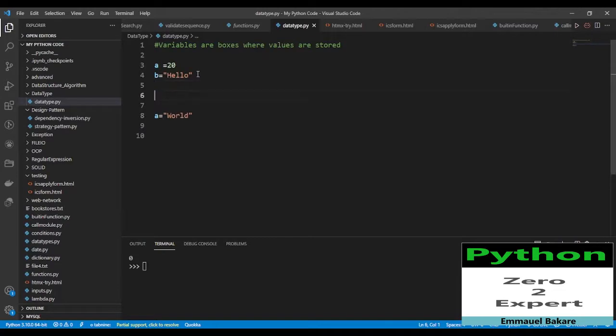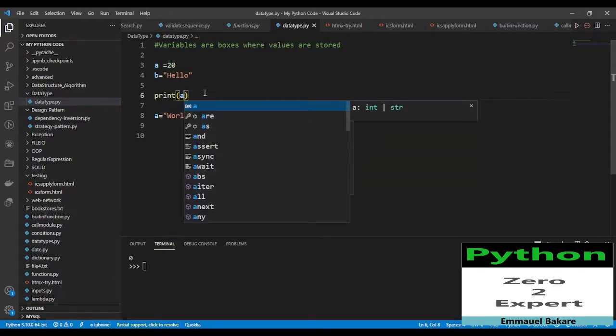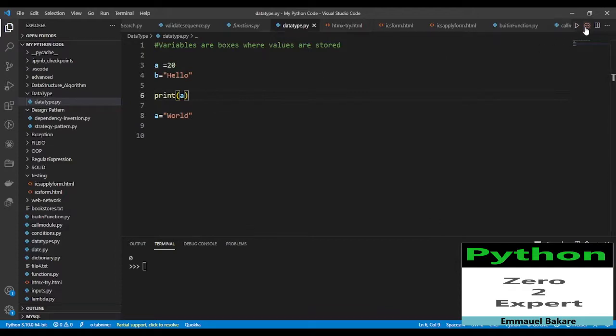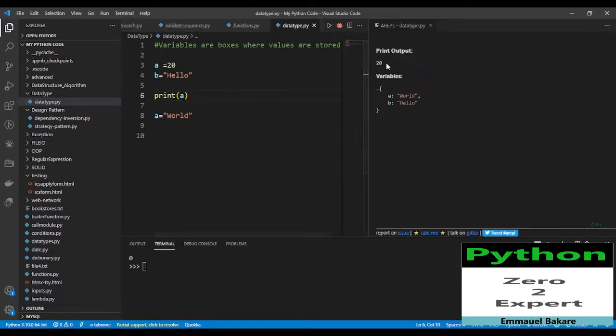Let's run it so you see. I'm going to print out A, and it's going to show the value what A is. It's showing that A is 20. Now, if I print after declaring A again, I want to print out another A. You would see the next is going to show is that A is world.